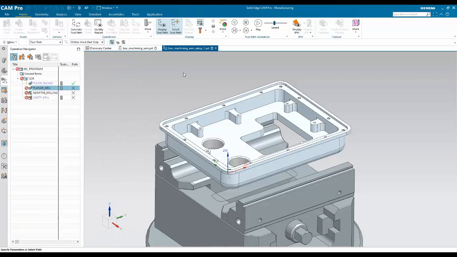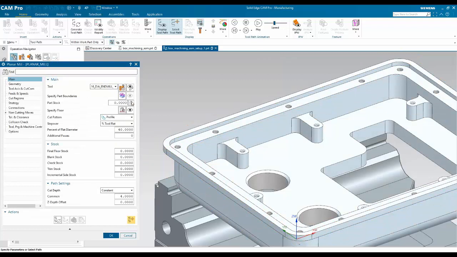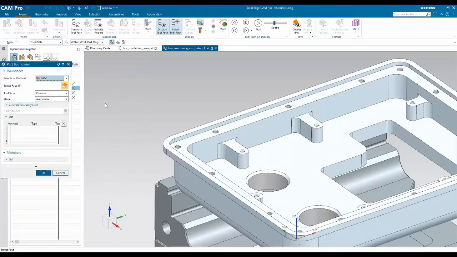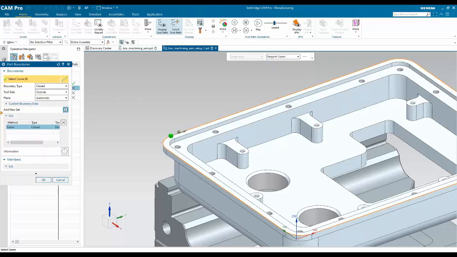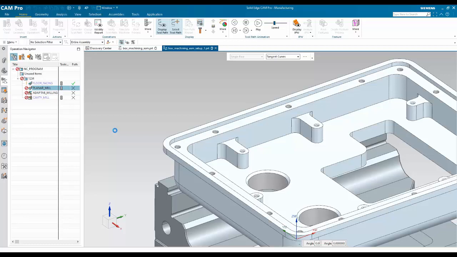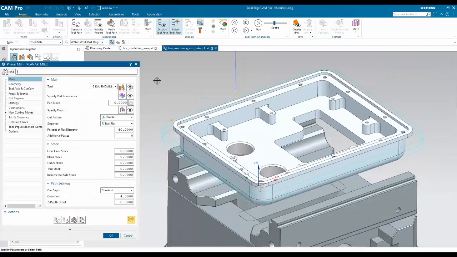So quite simply, I'm going to select where a floor is. Because this is effectively a 2D type method, by just picking these edges, we have to pick the floor to define a depth, so we get the third dimension that's required. So we go into here, pick on the curve, say it's going to be a tangent curve, select those, and the tool's going to be on the outside. We can press generate, and that's it. It very, very quickly and simply puts the tool path around the part. I'll just say OK to that.